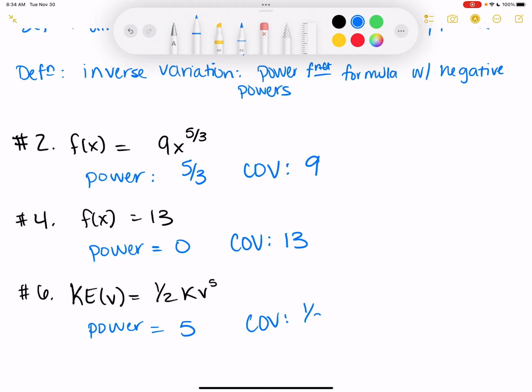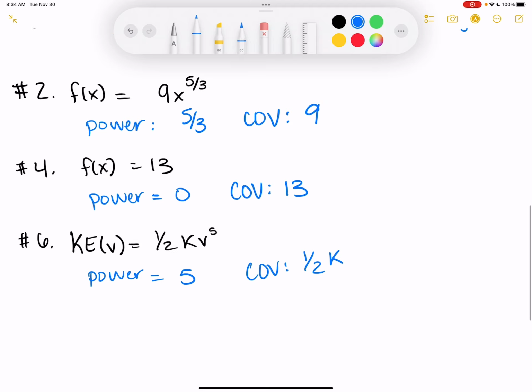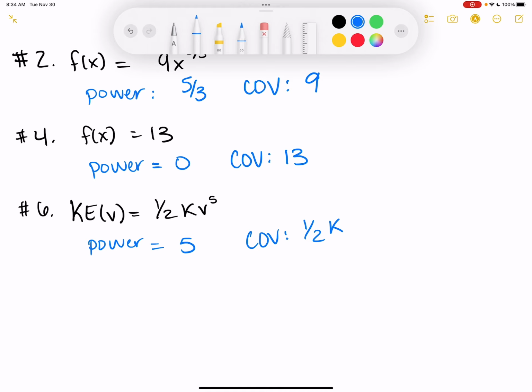Yeah, it's 1/2 k because c, g, k, and pi are constants, is what it tells you. This also tells you what variable you're dealing with. They're not going to put 2 variables in there, so whatever this says is what the variable is. You can assume everything else is a constant, even if it's a letter. KE is its own thing, kinetic energy. It's still like f of x, but it's kinetic energy of v. K is a constant, c and pi. That makes sense now.